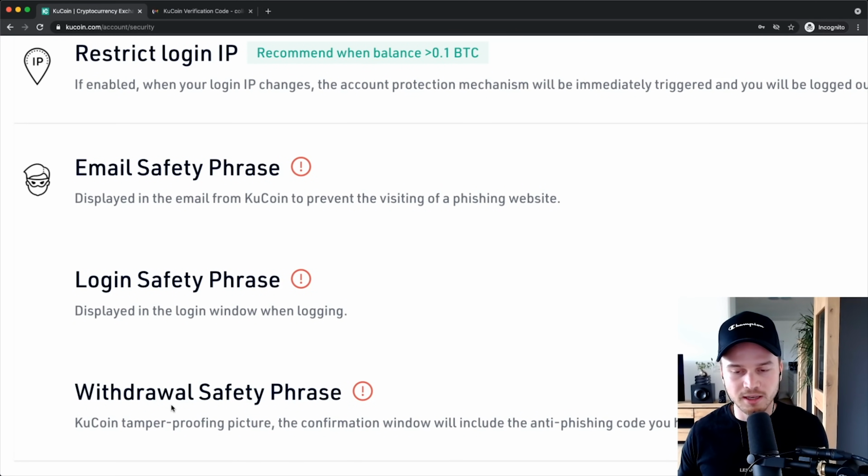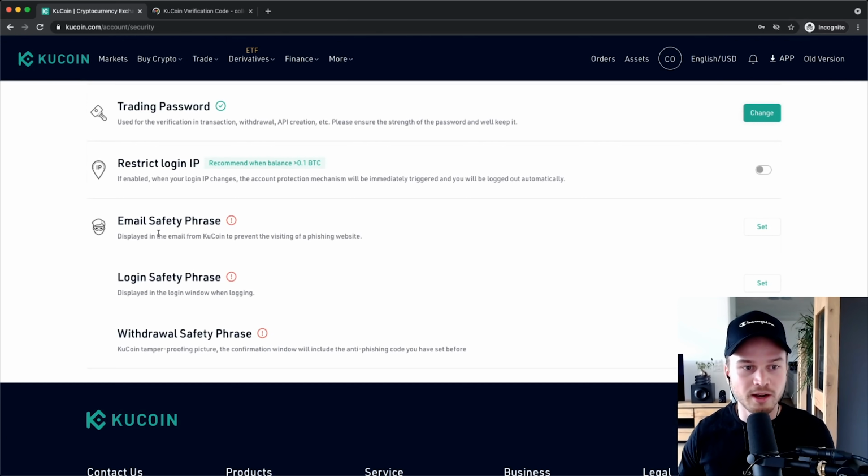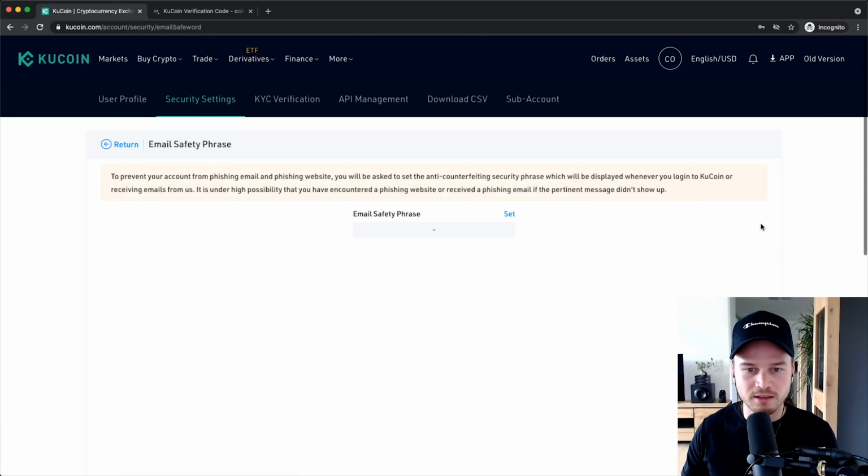What that means is that every time you interact with KuCoin, you're going to see your specific phrase. So for example, when you get an email from KuCoin, let's just set this email safety phrase right here. Click on set, and just click on set here.